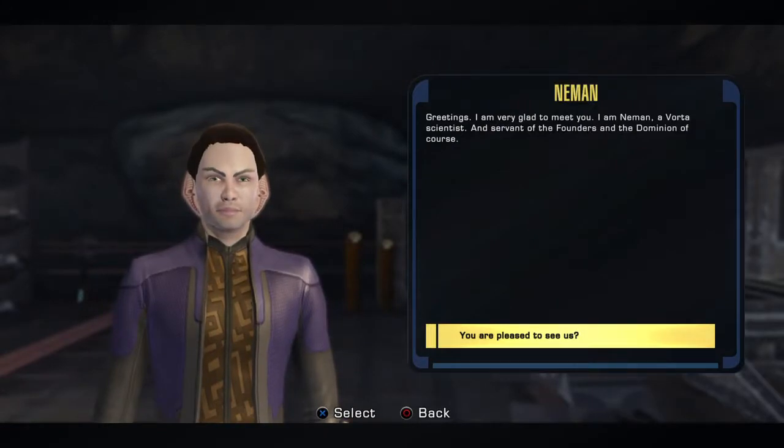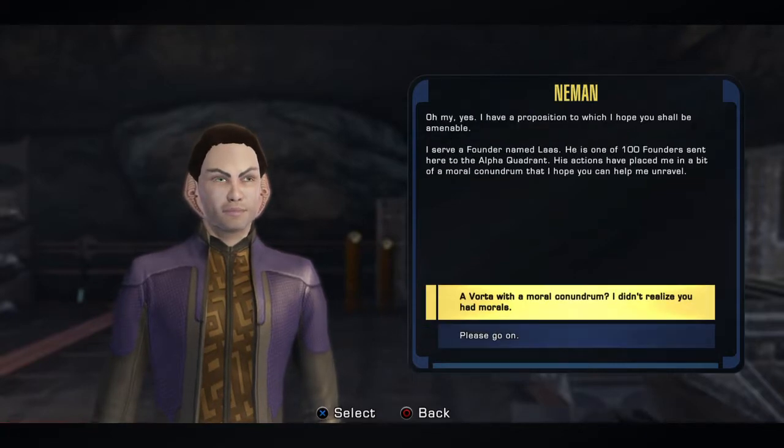Greetings. I am very glad to meet you. I am Naaman, a Vorta scientist and servant of the Founders and the Dominion, of course. You are pleased to see us? Oh my, yes. I have a proposition to which I hope you shall be amenable. I serve a founder named Loss. He is one of 100 founders sent here to the Alpha Quadrant. His actions have placed me in a bit of a moral conundrum that I hope you can help me unravel.